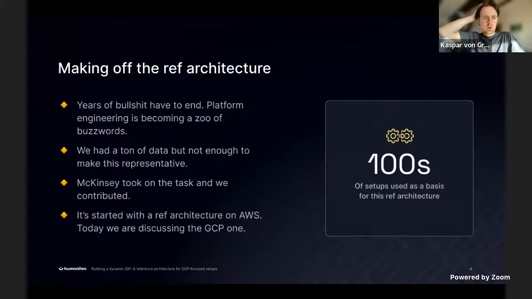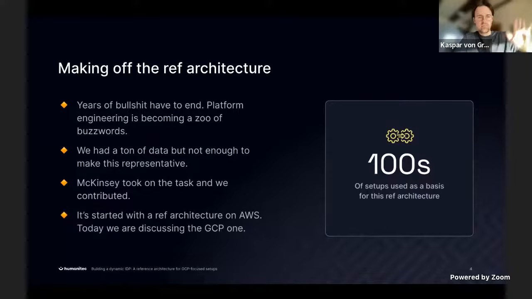When we started 4 or 5 years ago, trying to make this platform trend more mainstream, we had built platforms basically since the early 2010s, but this really started to be more of a movement maybe 4 years ago.